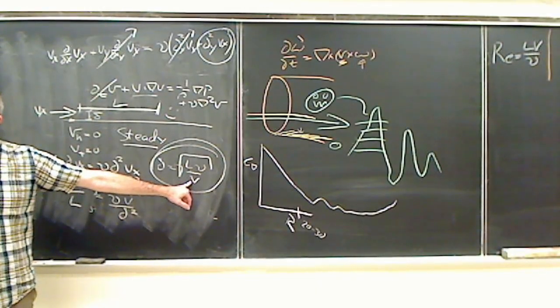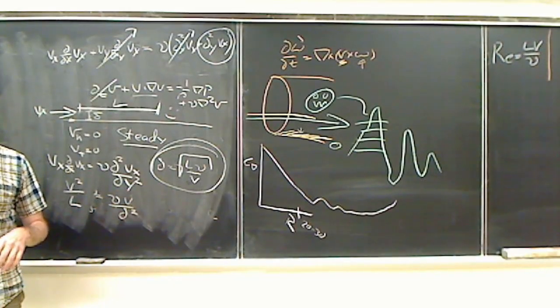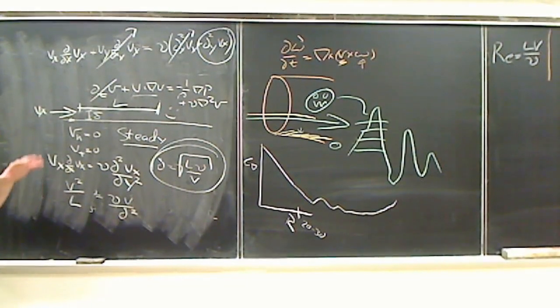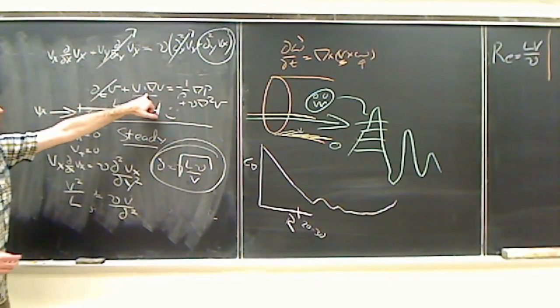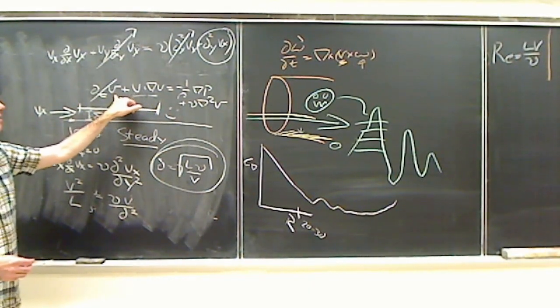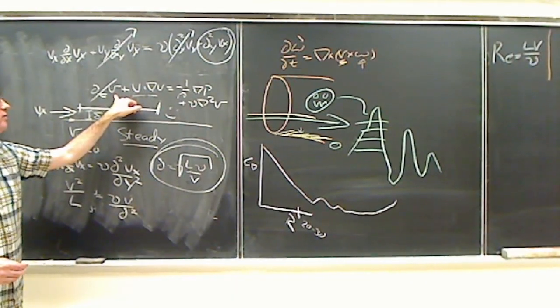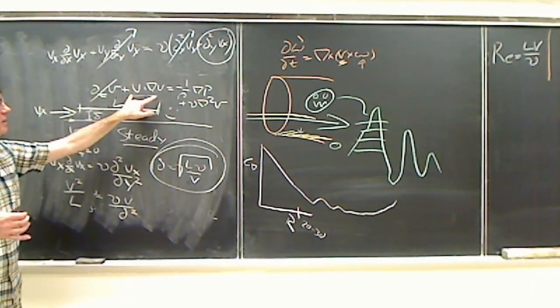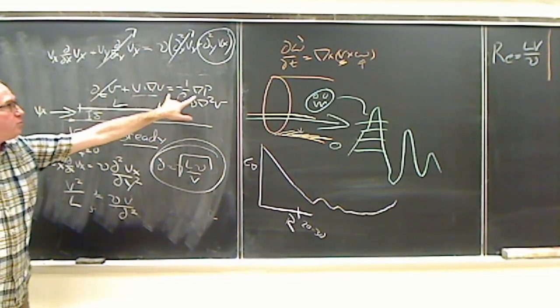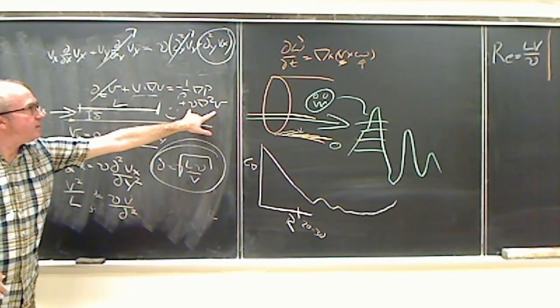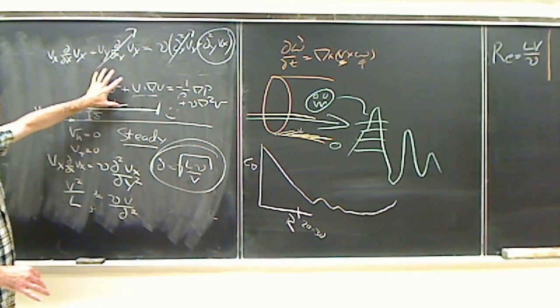Yeah? Would it be possible to run through the parts that you drew out and the y you drew out one more time? Yeah, totally. Right, so we start with Navier-Stokes. We have partial v partial t plus v dot grad v. So this is the time acceleration of the velocity fixed in space. This is the space acceleration of the velocity fixed in time. Pressure gradient and dissipation. So we just expand out, so we're assuming that we're in steady flow.